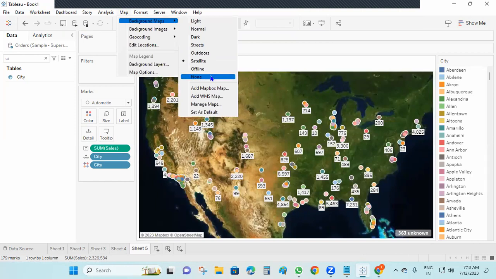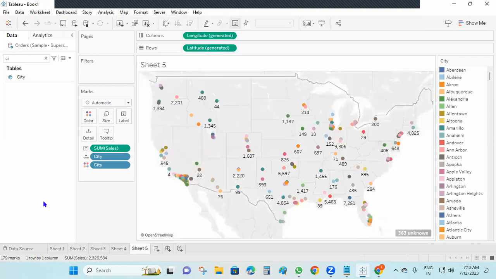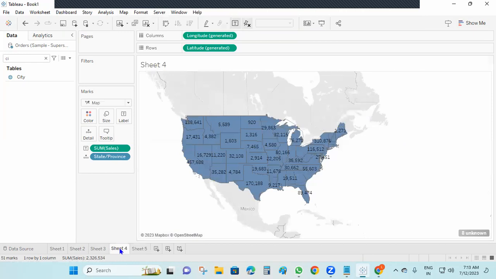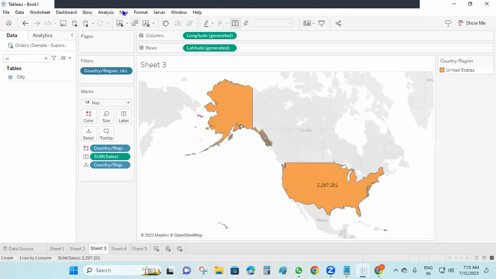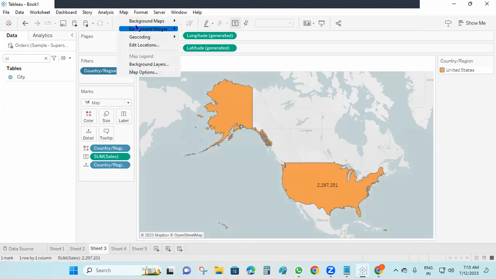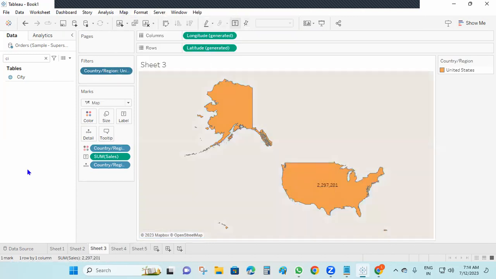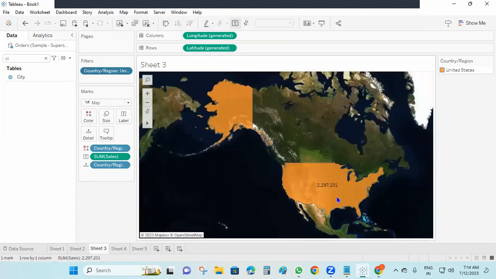In the map, offline or online, so based on offline, same as. Now I'm going to country base. Now I'm going back here, keep the normal. Now I'm going to keep the street. Now we can apply the satellite. So this is the structure of the geographic analysis.